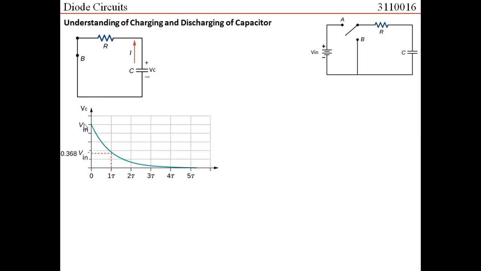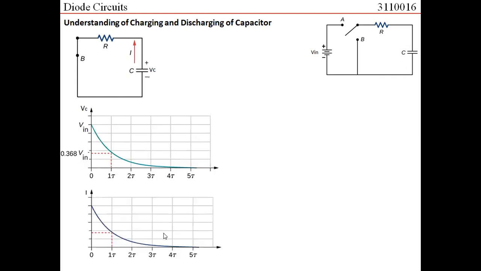So the voltage decreases exponentially from Vc, and until the capacitor becomes totally uncharged, the current would flow. Initially, if we see this loop, the voltage acting in this loop is Vc. So as the voltage is decreasing exponentially, the current in the loop, which would be equal to Vc by R, would also decrease exponentially. So this would be how the voltage across the capacitor Vc and the current flowing through the loop would change.